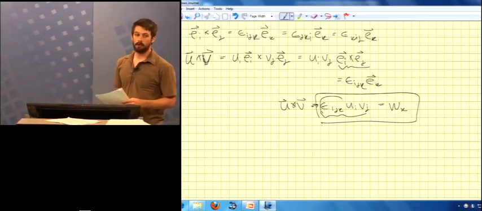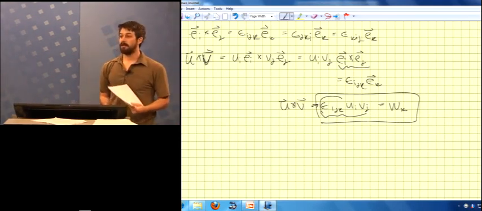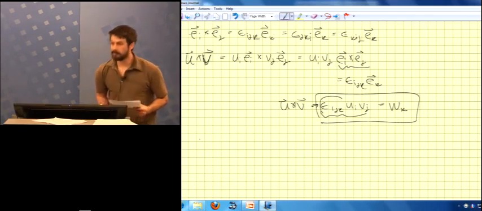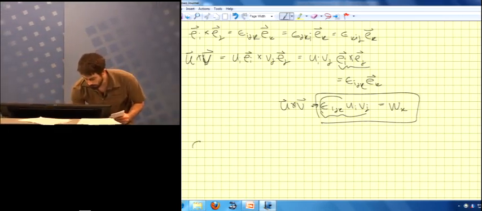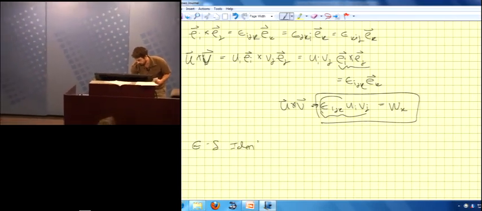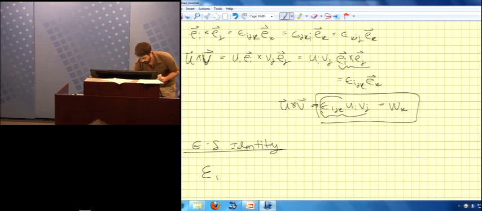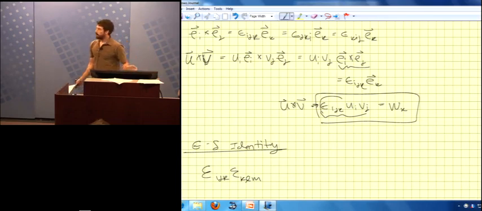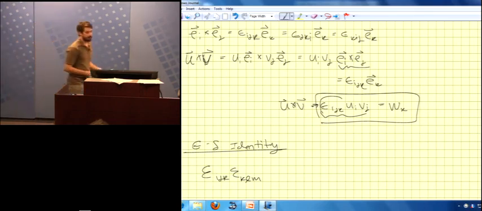And then there's one other really important property of this that you will probably need to use on your homework, I imagine. We're going to see it all the time in this class, so we're going to start getting comfortable with it very soon. This is the link between the permutation tensor and the Kronecker delta. It's called the epsilon delta identity, and it's this. If I have this expression where I have these two permutation tensors and I'm summing on that index K, this is going to be equivalent to this expression.